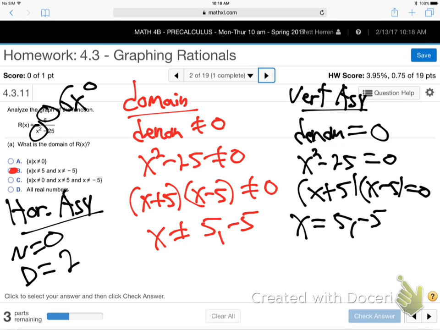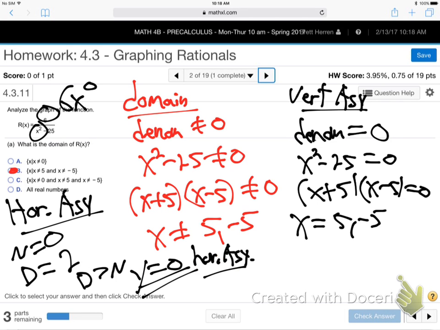And so who's bigger? The denominator is bigger. What does that mean? As you go to the right forever, as you plug in x is 1,000 and 10,000 and 100,000 and 1,000,000, the bottom is going to win the tug-of-war hugely. The bottom is 1,000,000 squared minus 25. That's huge. The bottom is just going to overwhelm the top and pull the graph down to y equals 0 as a horizontal asymptote. It's got no oblique, no diagonal. Good? That good and all that?